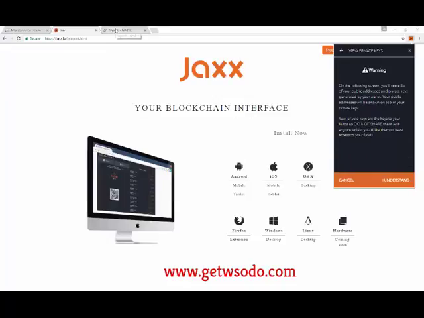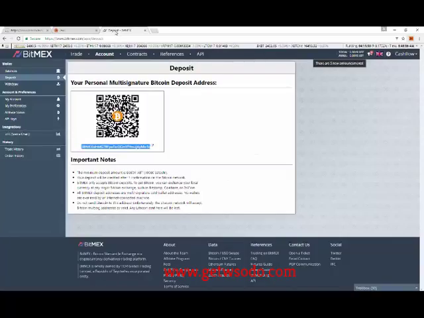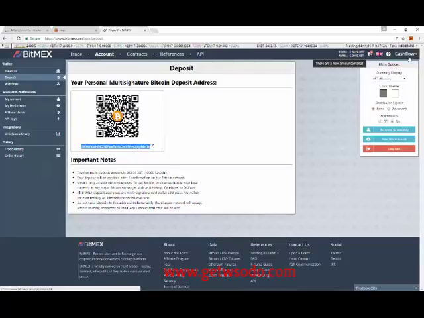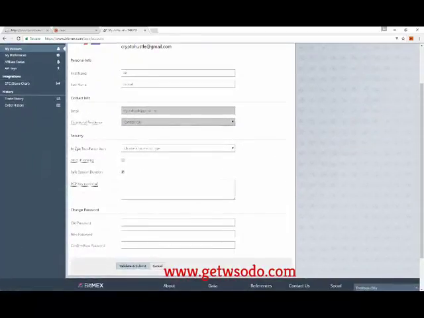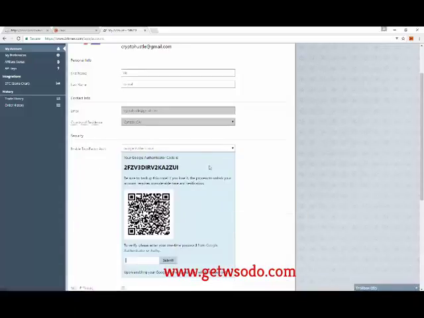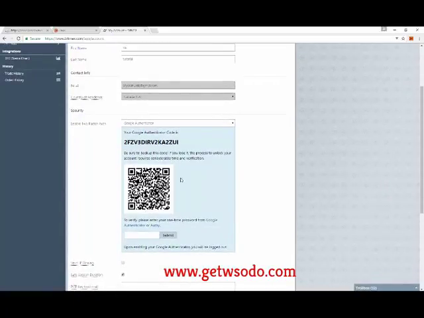So a couple of other things that are really important. When you sign up for an exchange, any exchange, it's very, very important that you set up what's called two-factor authentication, right? Enable two-factor authentication. What this does is it generates a secondary passcode. So there's an app called Google Authenticator. And what you do is you click on this, you download Google Authenticator on your smartphone, you take a picture of this QR code, it's going to give you 6 numbers, you submit them, and these numbers refresh every 1 minute or so.